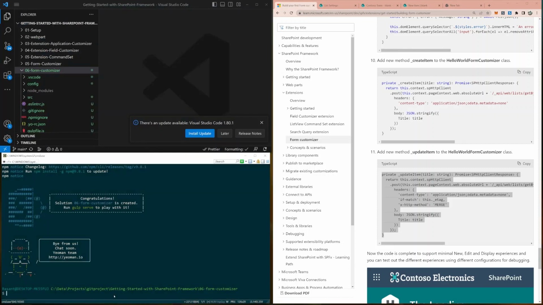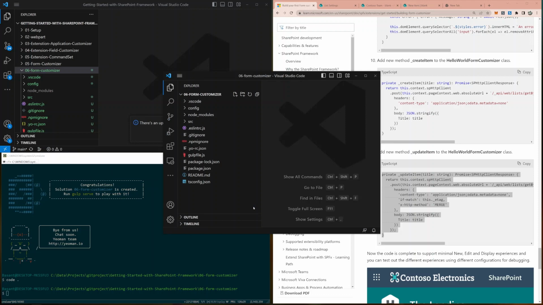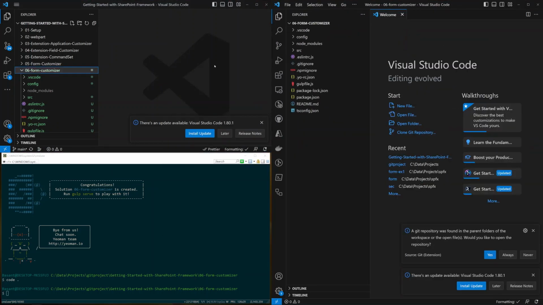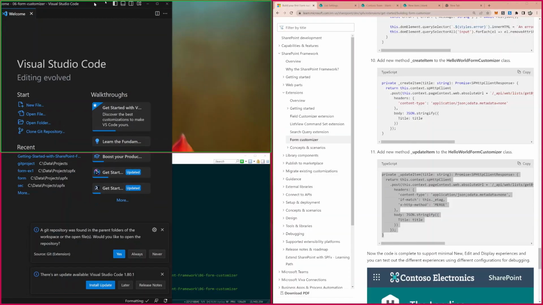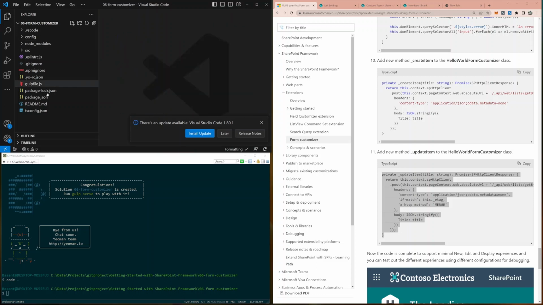Now if you see, setup completed. Let me open this customizer in a new window. I have this form customizer.